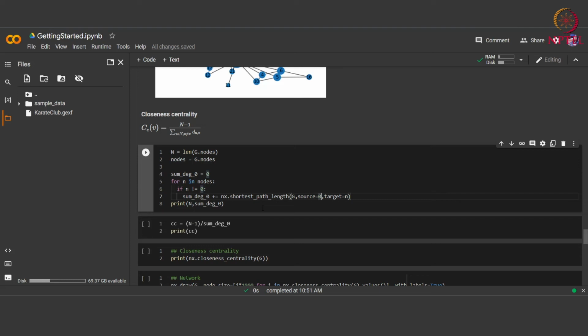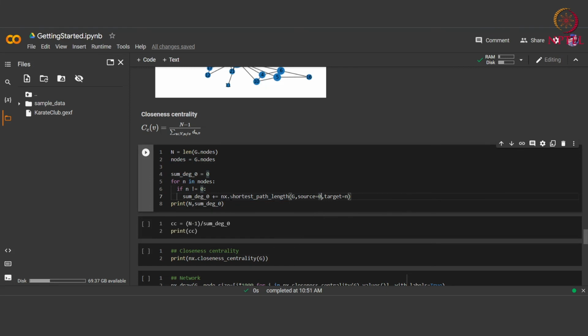So we take the source as 0 and the target keeps changing based on all the other nodes present in the network. We don't calculate the self loop, that is we don't calculate the distance between 0 and 0. We will calculate the distance between 0 and 1, 0 and 2, till 0 and 33.